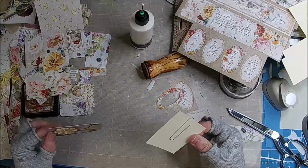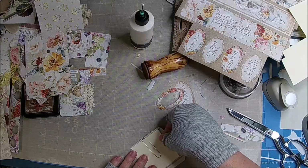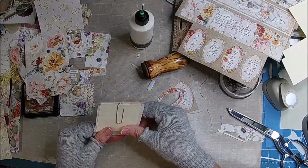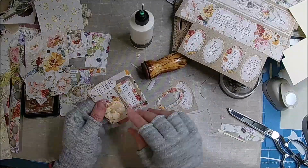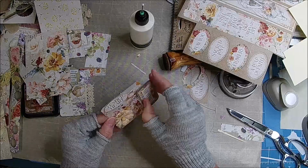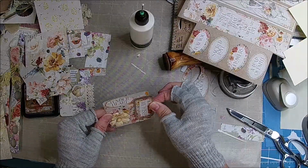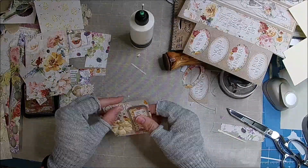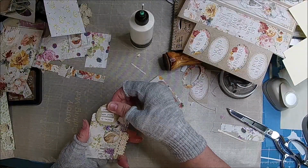Okay, so you want to make sure that your paper clip's going on correctly, and up as high as you want it. I like it to go pretty high. There is your paper clip. So cute, guys. I love that that one is so tiny. You could even make that into a fold or something. Tender heart. And then this one, which I really like. I think that one is really sweet.